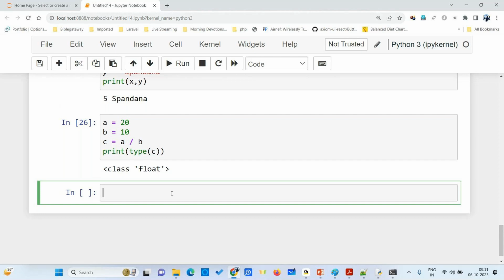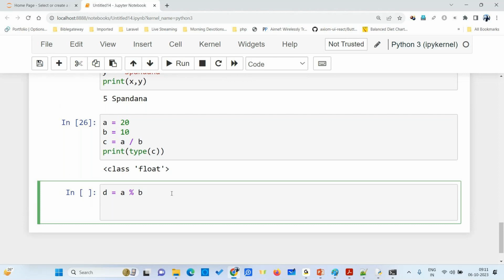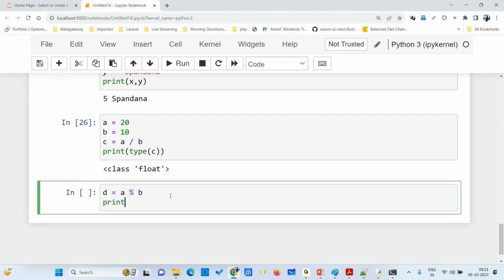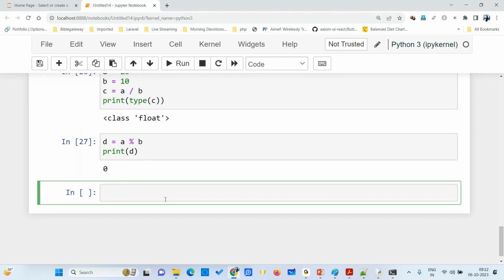For example, d is equal to a modulus b, where a is 20. What will be in d? 20 divided by 10 leaves a remainder. What is it? It is 0.